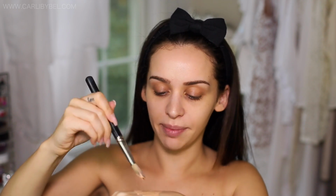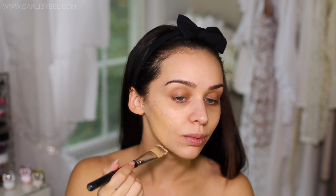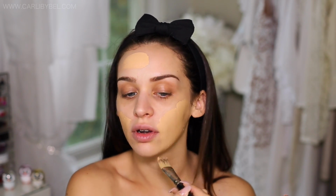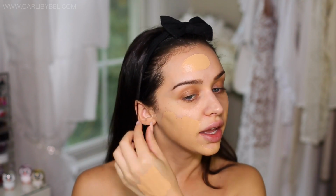Then with my foundation brush, I'm going to be mixing the colors together on the back of my hand, and I'm going to start painting on my foundation. This might actually be a little bit too dark, but I can always just add a little bit more of that lighter foundation.